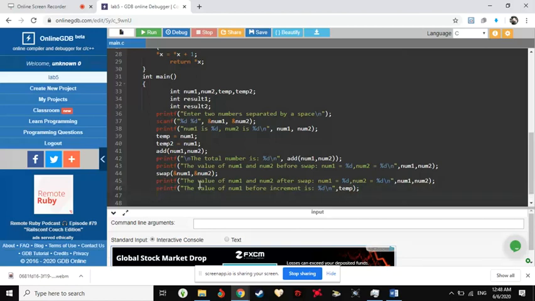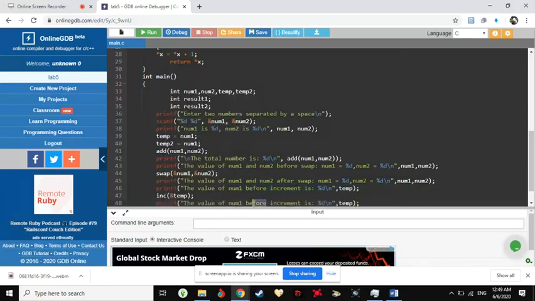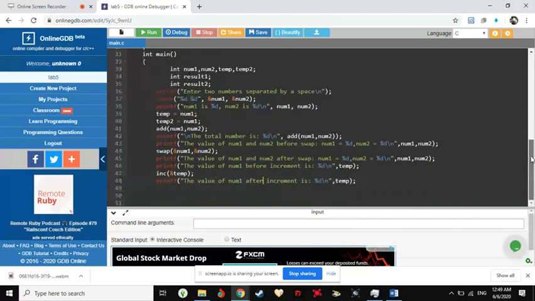For that we call the increment function created earlier. After that we print back the value after. So I just copy back this and just change this.